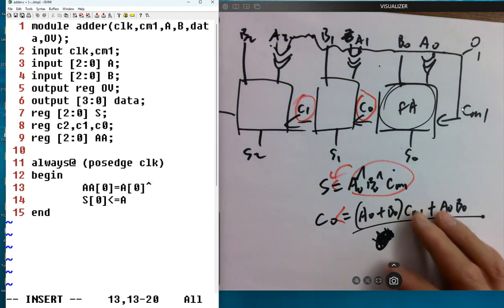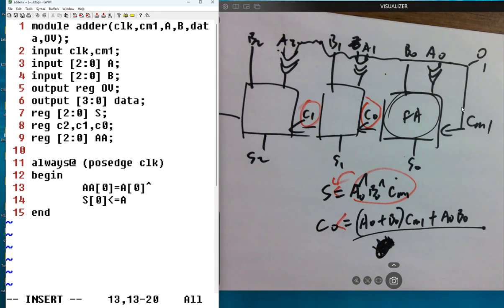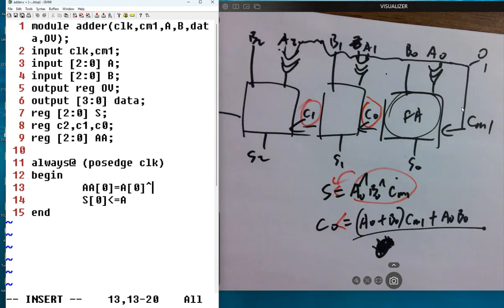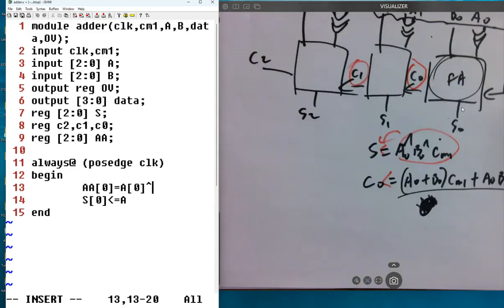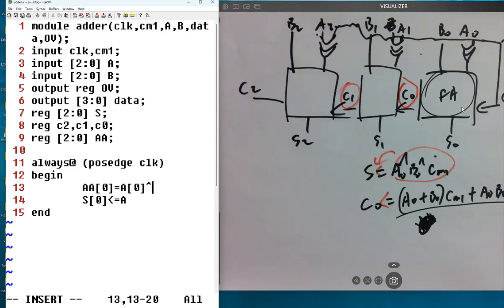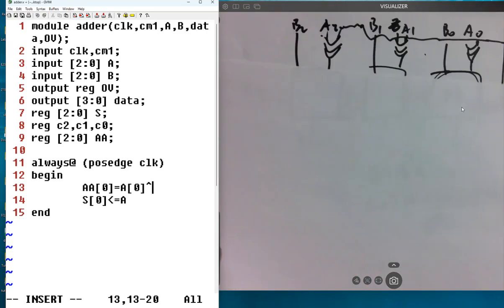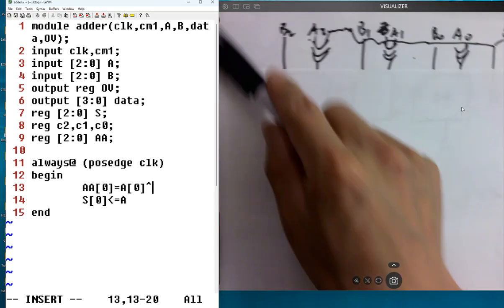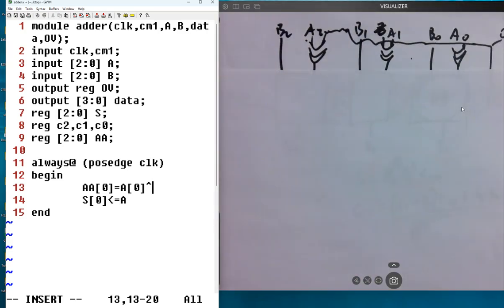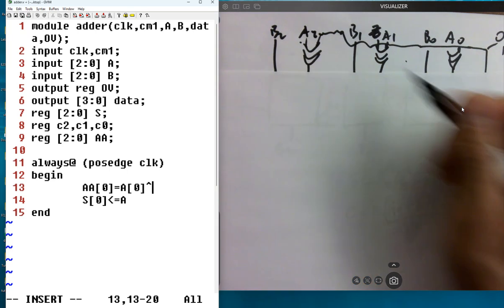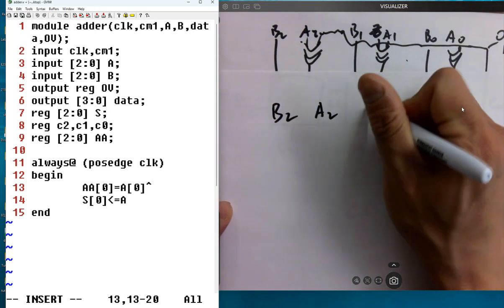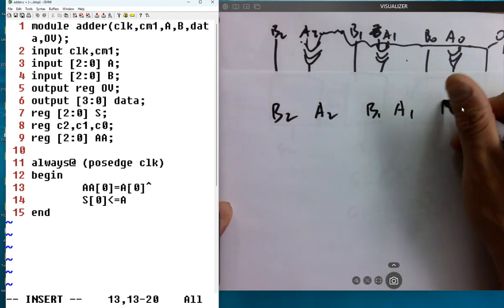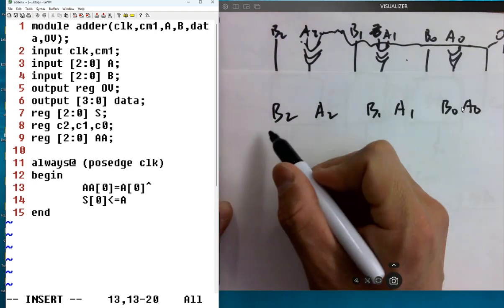So the drawing here is not very good. Let me make it clear. So for the top, I was thinking you can remember it, but it's not the case. So the B2, A2, B1, A1, B0, A0.